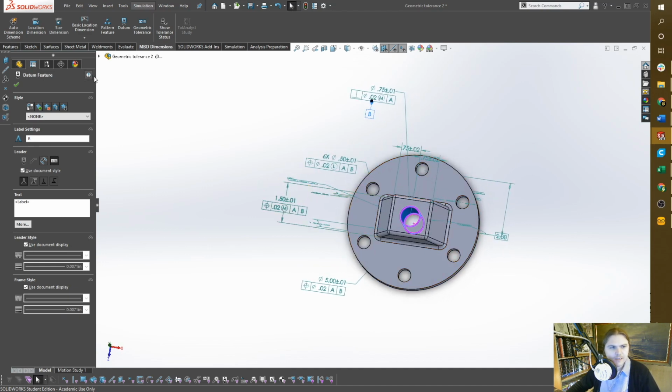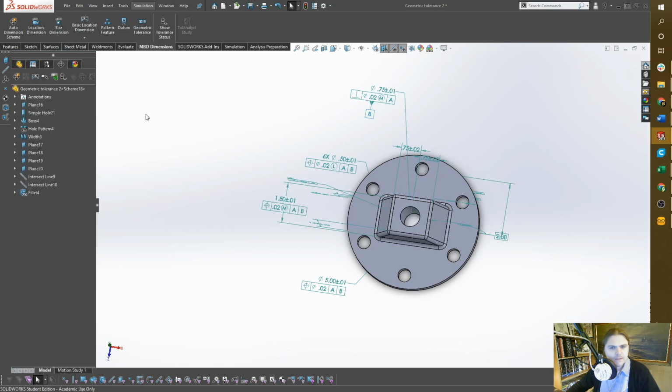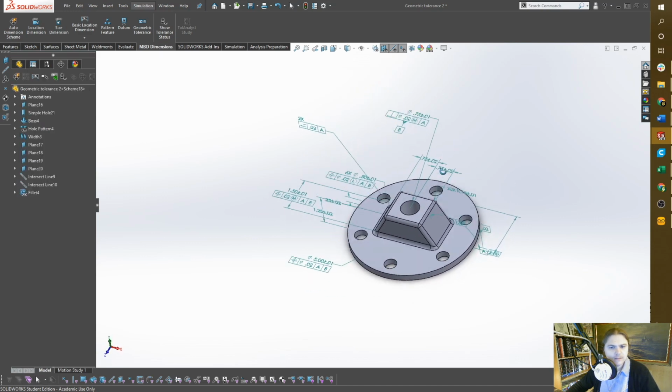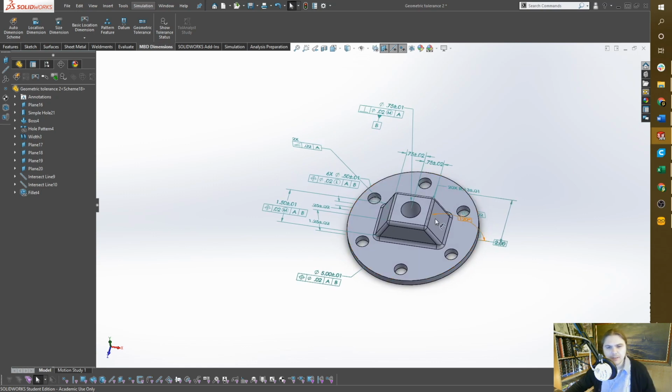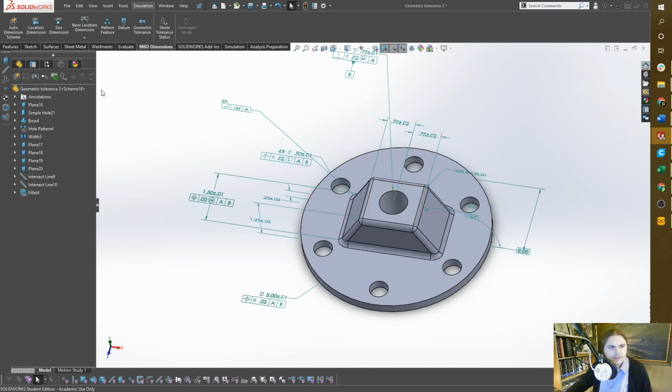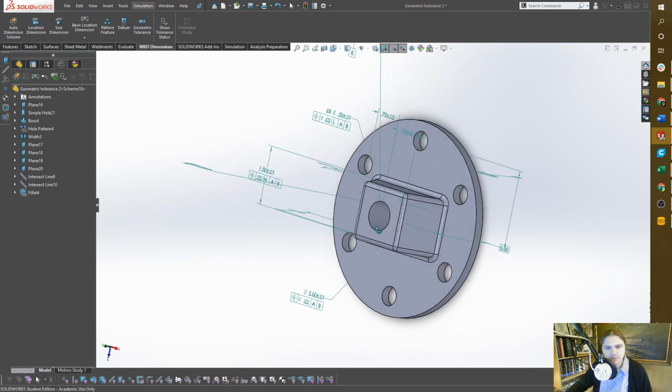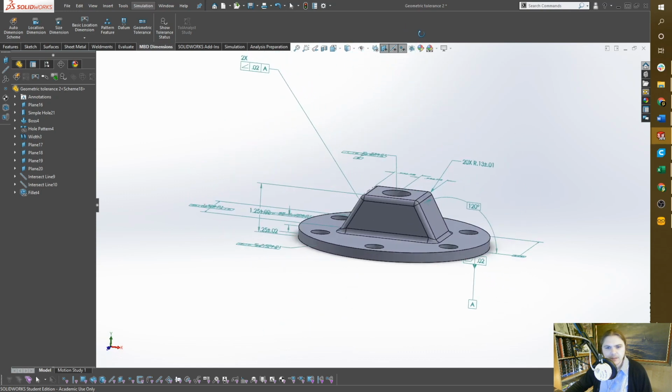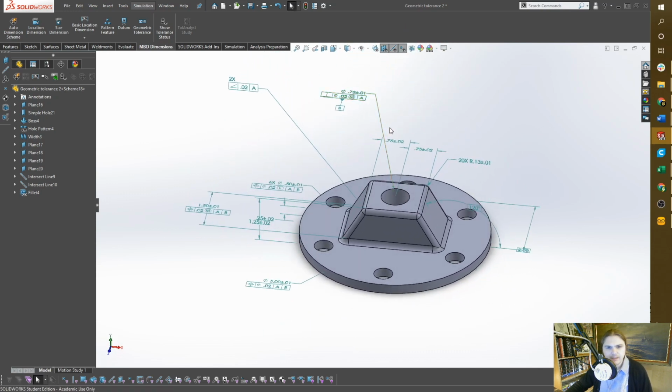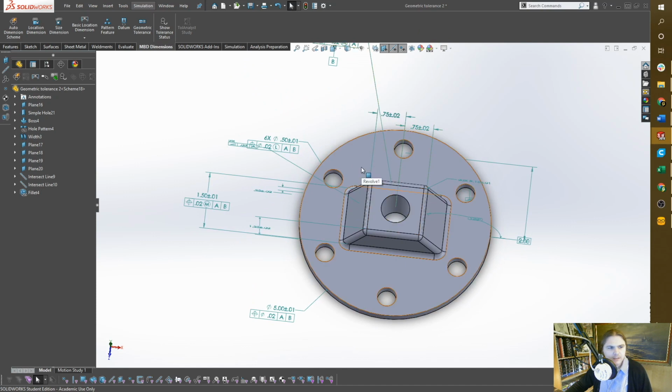That should also technically probably be a basic dimension, but I don't really have a good answer for that right now. So for something like that, we'll just ignore it until I can let you know what would be a good process for achieving that dimension.